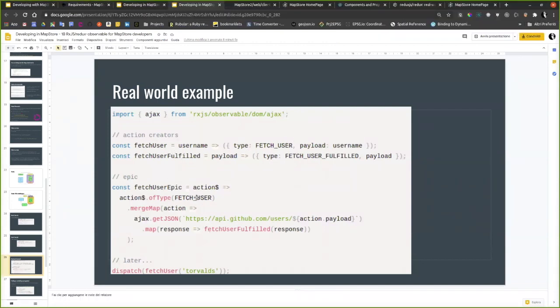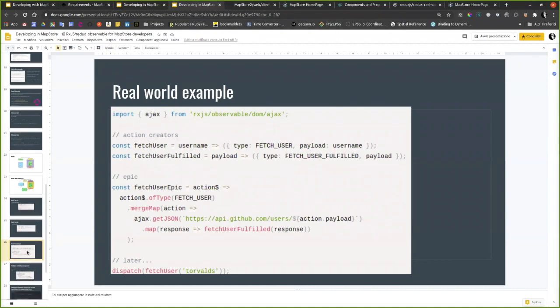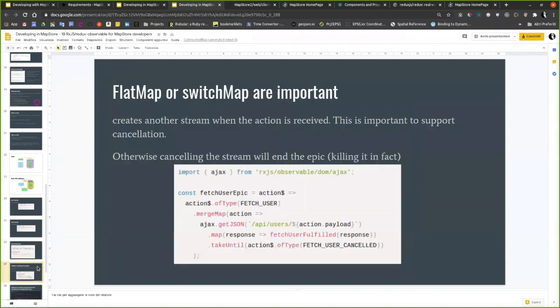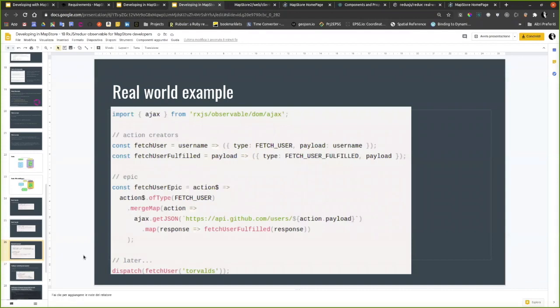And so every time the fetch user is called, the promise is emitted, and then the fetch user fulfilled is triggered, is returned, is emitted as an event, and so is dispatched to the Redux middleware, to the Redux store, and it updates the results and so on.